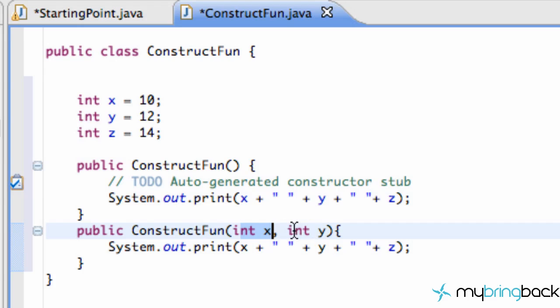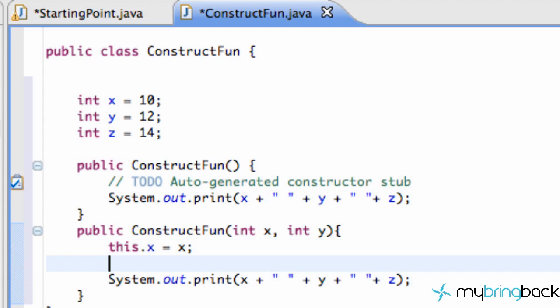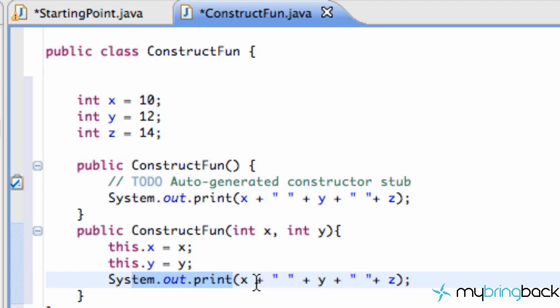Again, we get passed in some information, our x and our y. So what we're first going to do before we do this system printout is change our x and our y values of our class. So again, when we're referring to our class variables, we want to say this. So we're going to say this.x is equal to the x that we're getting passed in, and then this.y, again, equal to our y information that we're getting passed in through the constructor parameters right here. So now it'll print out something else. The first parameter will print out, the y will print out the second parameter, and for our z, it's still going to be 14 of our class. So hopefully you guys understand everything that we've done so far.